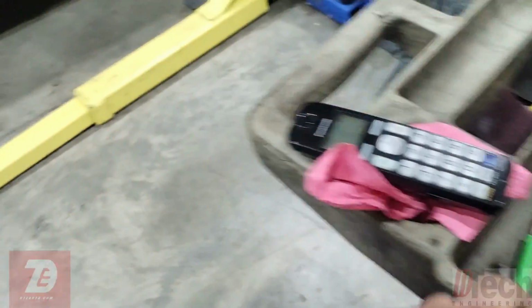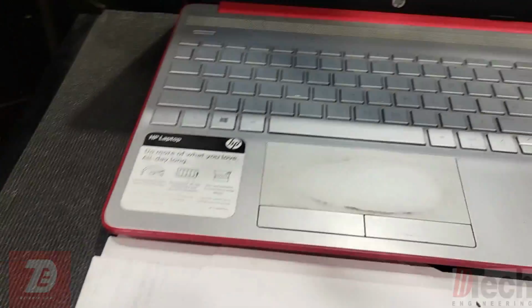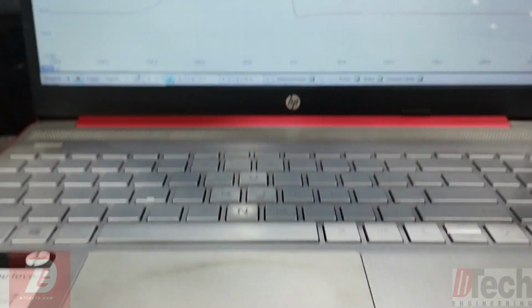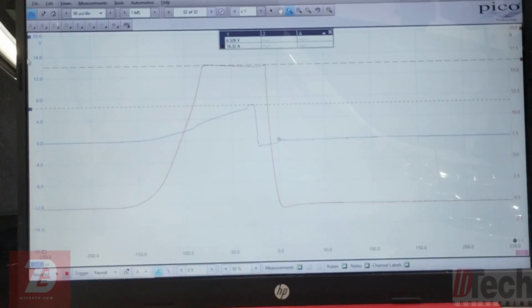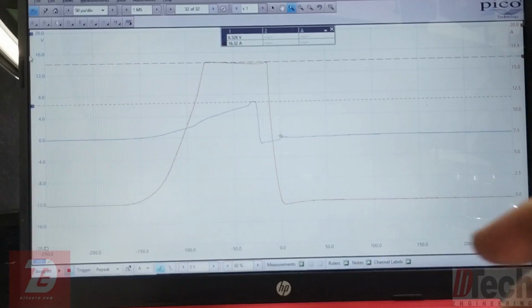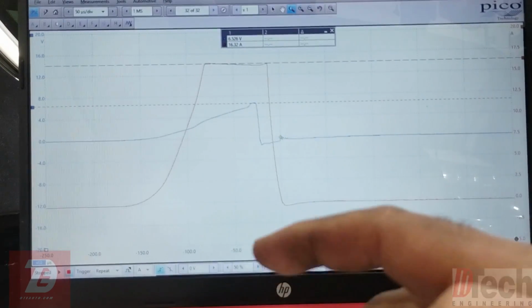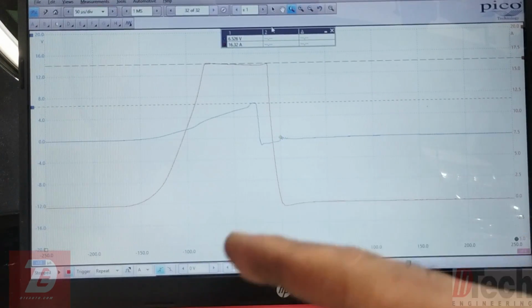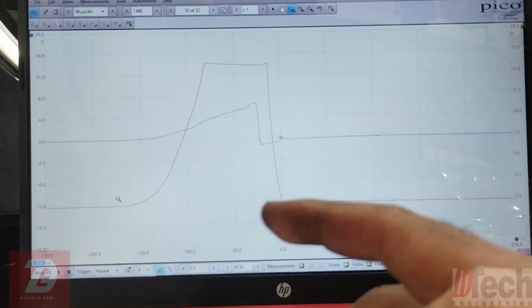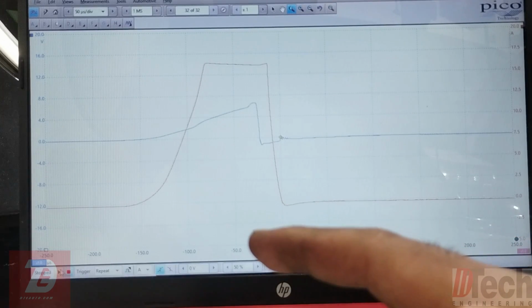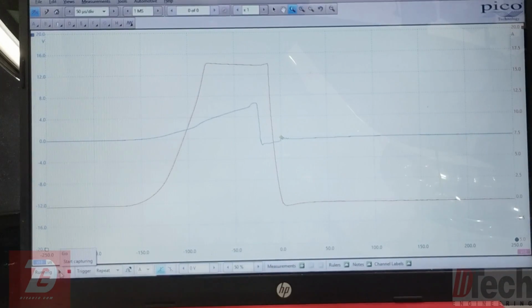So let's continue with the testing. I guess we'll continue from a key on. Let's start a key on with the activation.